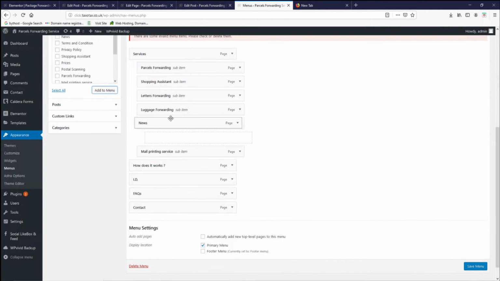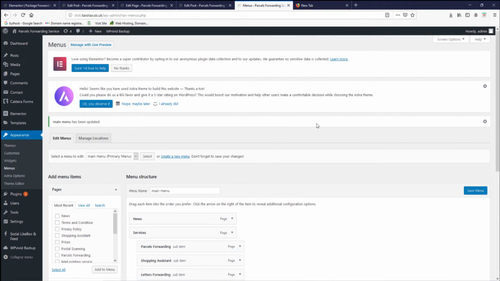It appears here. I'm just gonna drag it to the top, save menu, news, and we're gonna need to install one more plugin. So we're gonna go install, add new.